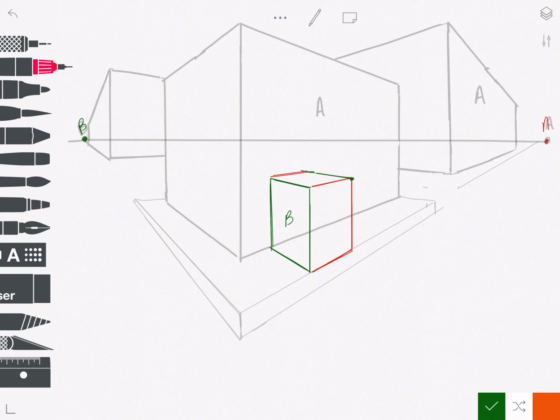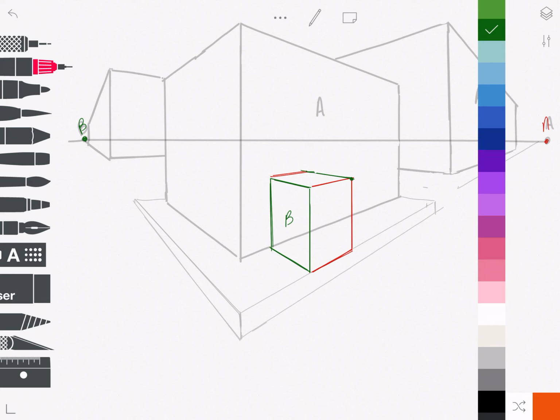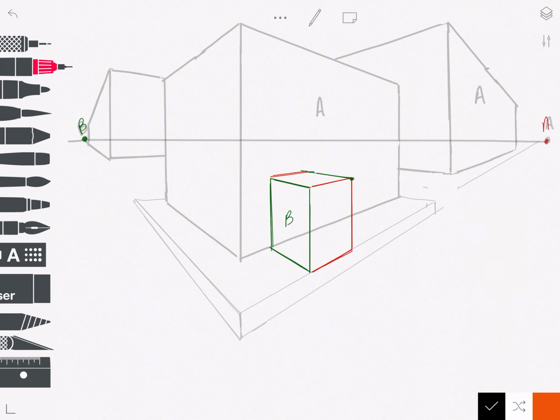Now you know that some of these cans have a little bit of a lean to them, right? They got a little bit of an angle. So one thing that you can do is this. I'm going to come in with a little bit of black here on top. Okay, so I'm going to add a little bit of a lean to this, as if the front leans a bit, like this. Look at that. Now what I've done is I've created this new corner. This new corner is going to go, again, with the side of A here. I'm going to take this back to A as far as I want it, wide.